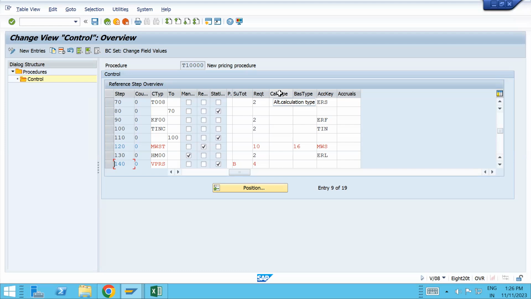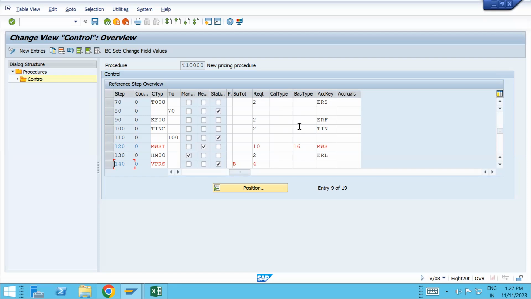You need to use the formula to calculate those values. You need to give the formula here in the alternative calculation type, without mapping that condition type in condition records. We give the formula so that the system will directly propose the condition type value into the sales document.